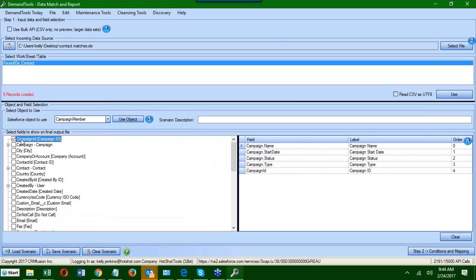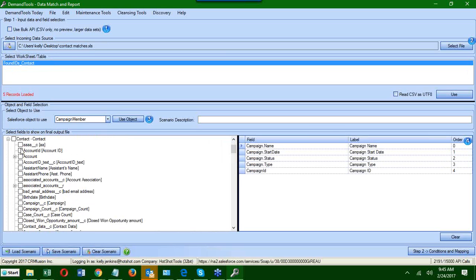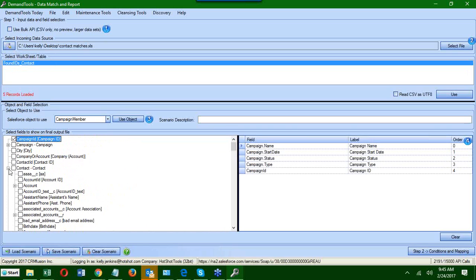Now, if I need the campaign ID, in this case I do explicitly have to ask for it because the campaign member ID is what's going to be in that match ID column. This one right here. Conversely, if I had a list of campaigns, I could match and export attributes about the contacts. Okay, but that's not the case in our example. We want the campaign information.